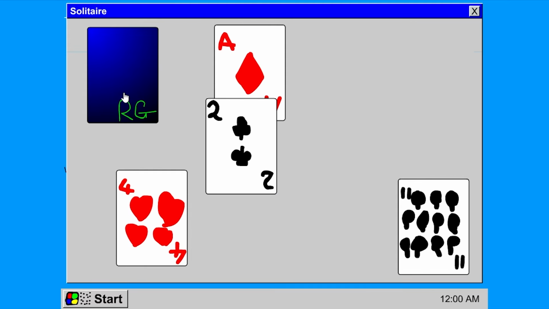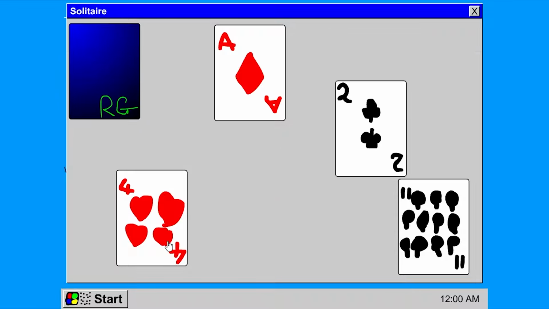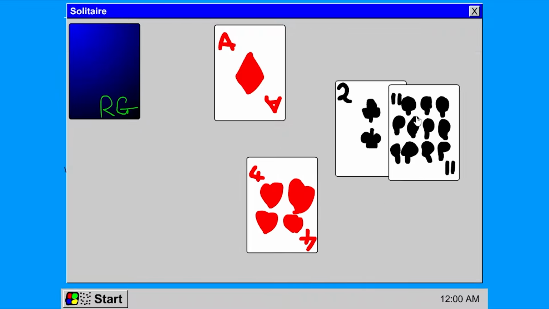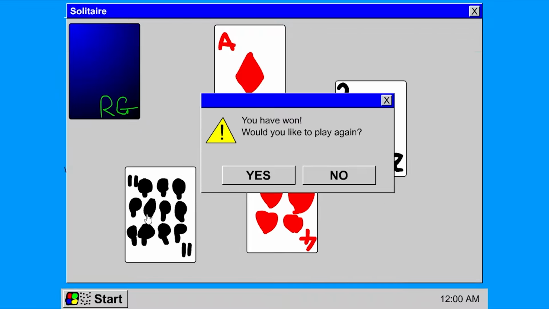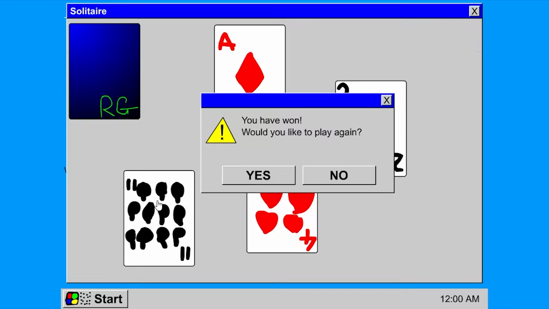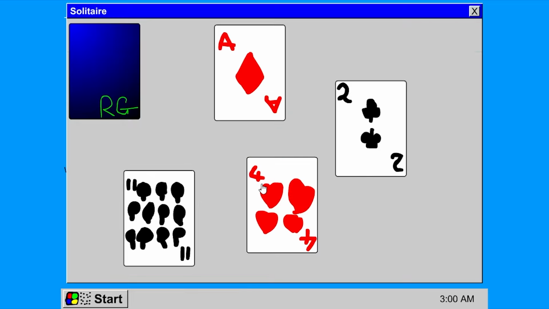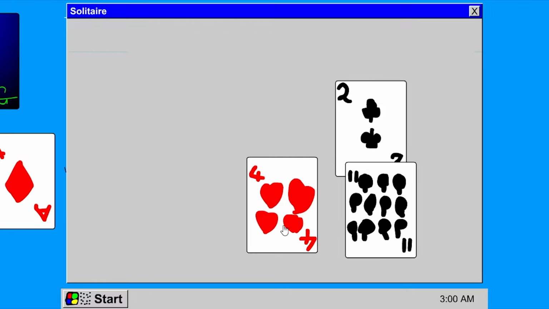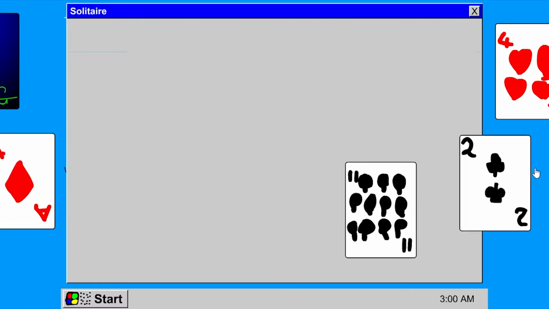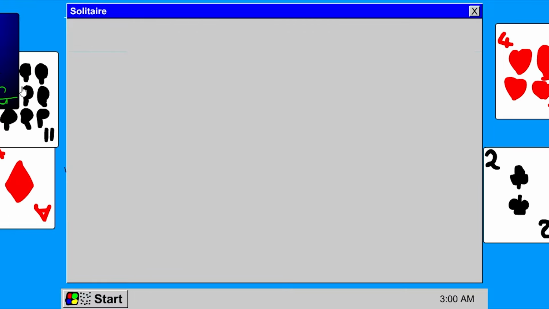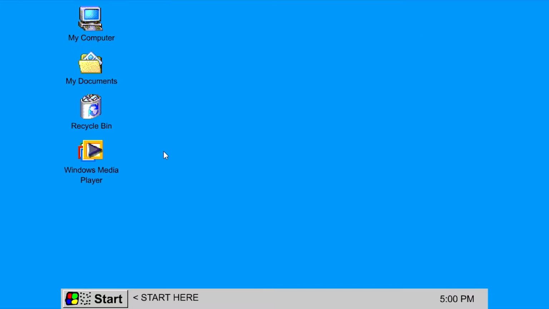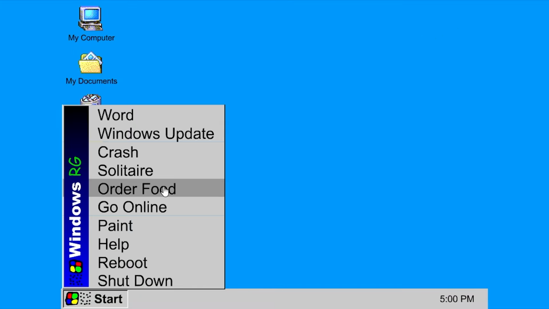This isn't even a, okay, this is too good. So you've got 11. You've got an 11 card. You've won. Oh man, okay, that's like probably on a timer or something. Yes, I'd like to play again. Oh yeah, and even better, we can drag the cards like outside of this since we're running the application in widescreen here. So there you go. So that's Solitaire. Order food.